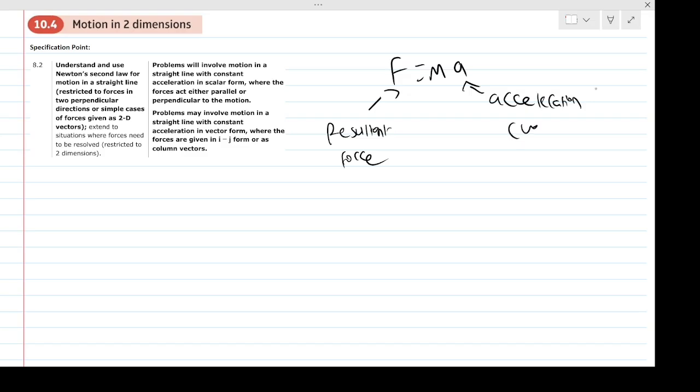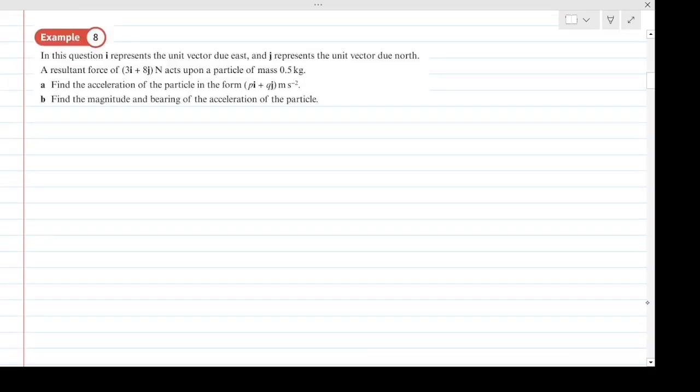they're both vectors. Okay. So remember, a vector is something that has a magnitude, so a length, as well as a direction. So it's going to be telling me the physical size of the force or the physical amount of acceleration, so how much it's speeding up or slowing down by, and in what direction. And so they're both going to be vectors. So that's all we're going to be doing. Okay. So let's have a look at some examples then.